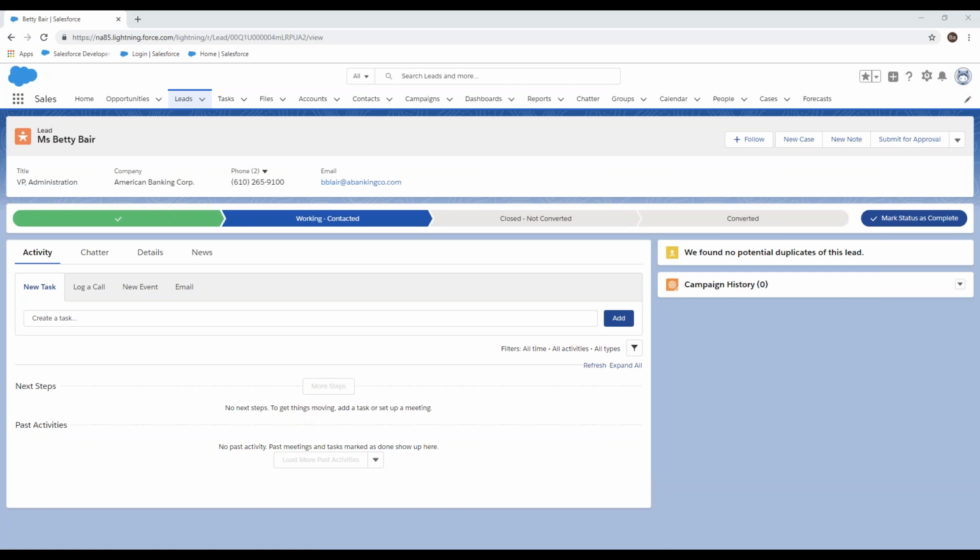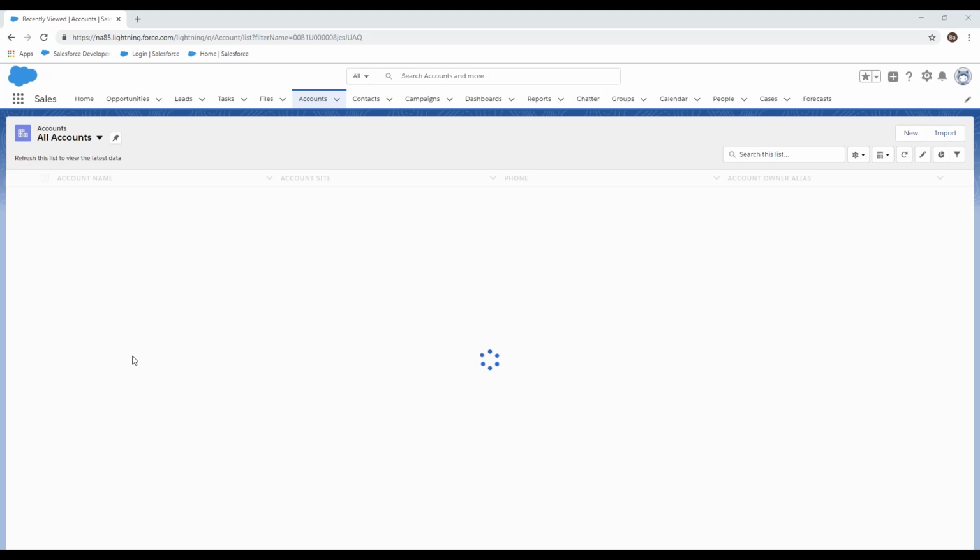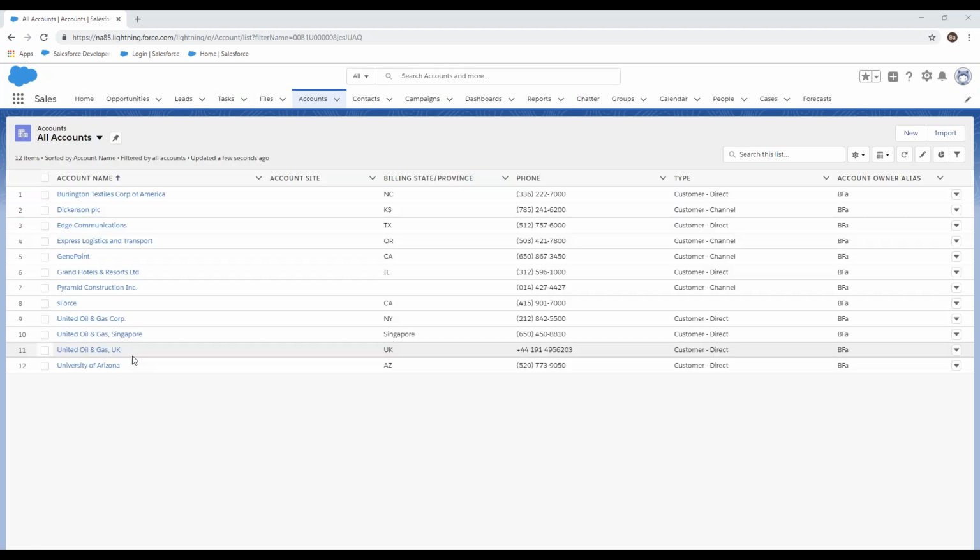Now, I have a lead for a prospect that I'm working on an agreement with, and we might complete a transaction. That moves to the next, which is the third object, and that is accounts. So any prospect that we have or any customer that we have by default should be within the accounts object.